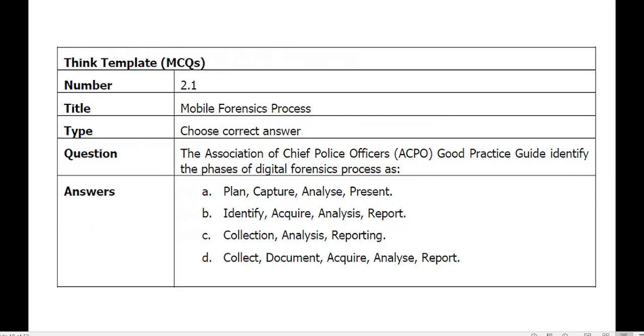Which one is it? Is it A, B, C, or D? Which is the appropriate guideline for the Association of Chief Police Officers if you're using their process? Hello, if you're there and you are following, which is the right answer?